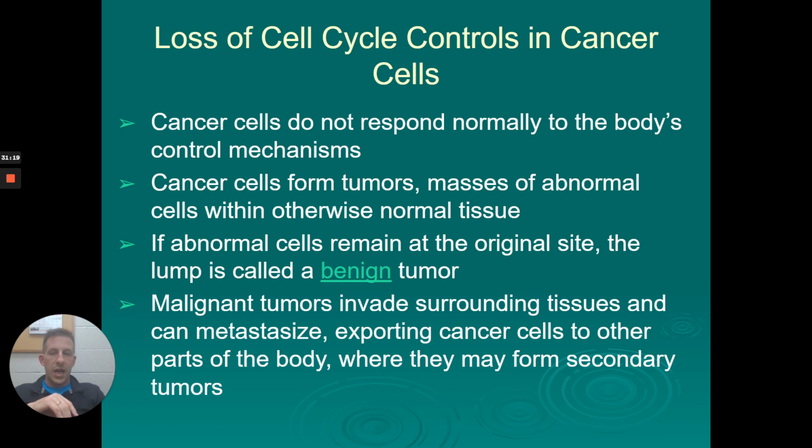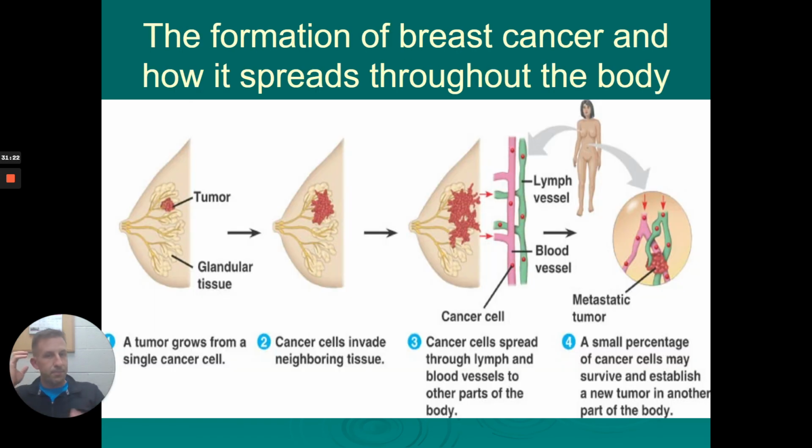That's one of the reasons we see breast cancer talked about so heavily: it is deadly, because it is a very quickly metastasizing tumor. If you catch breast cancer early enough in its development, you can operate on it. You can take drugs to treat it. And sometimes people have their entire breast tissue removed. But for the most part, why it's so scary is because it moves very, very quickly.